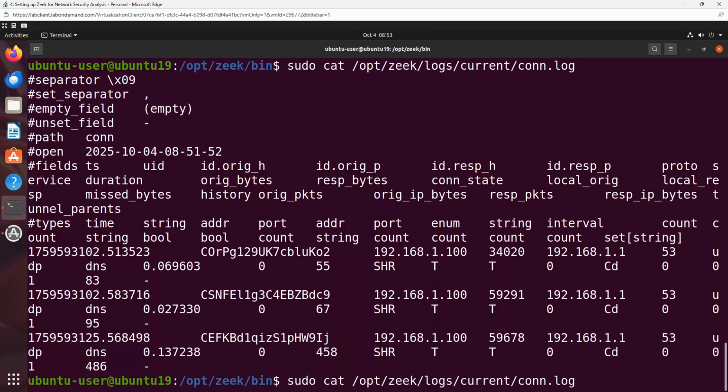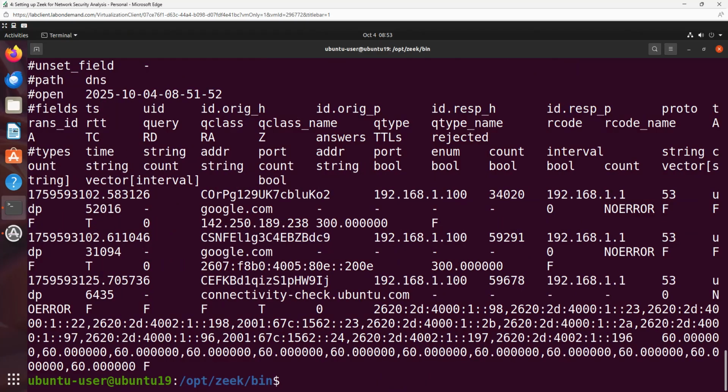All right, let's try the DNS log and see what we get here, just to show what some of these logs look like that Zeek would be analyzing, that we may be analyzing too. We can see with our nslookup traffic here where we generated these logs when I did that command. So that's in the DNS log. And out of curiosity, let's see what's in the weird log.